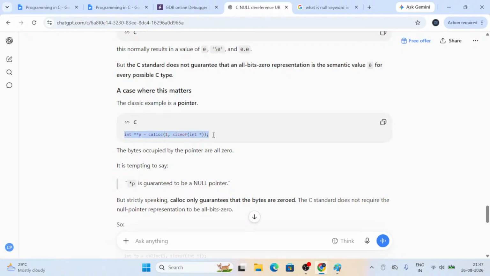So this is a double pointer. One pointer points to the memory address of a variable, and that points to another address in memory. So you can say p points to an address, and another pointer points to another address.